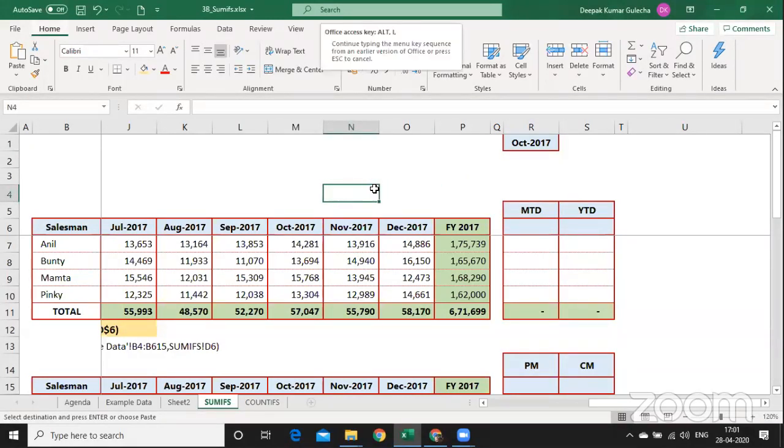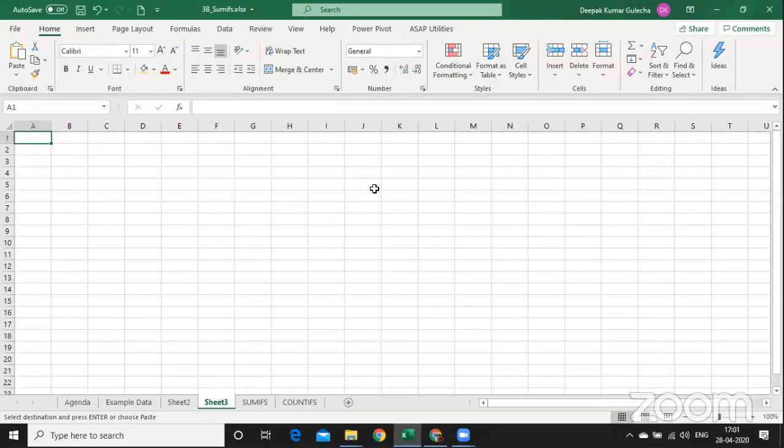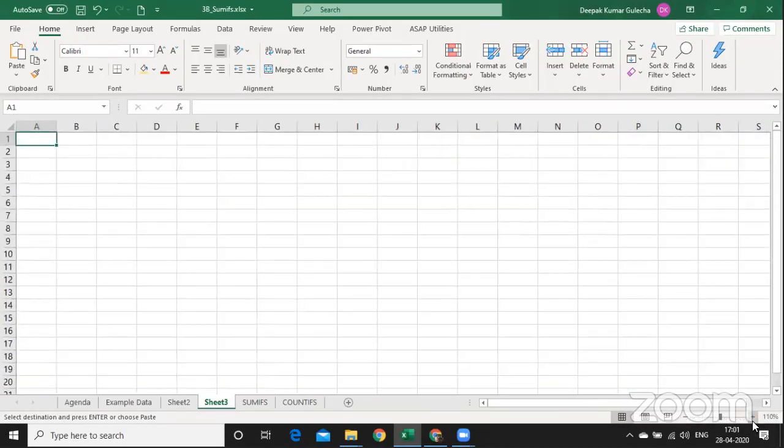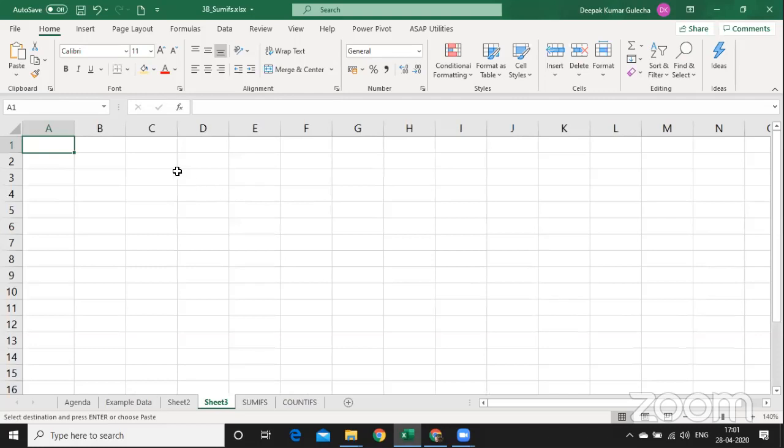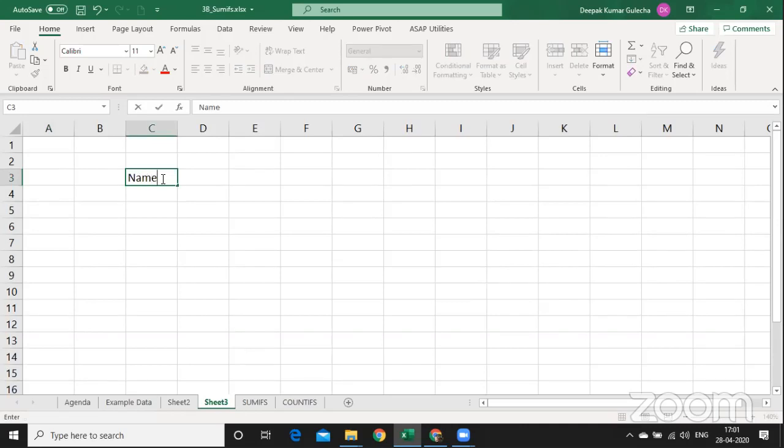The reason why we put drop down is, for example, if you write wrong data, our data analysis becomes wrong. Say I'm asking someone to type name and gender.